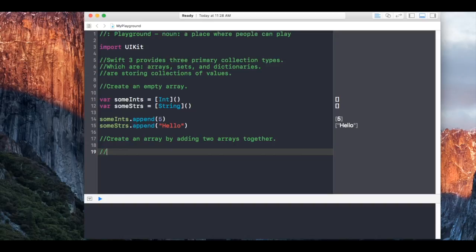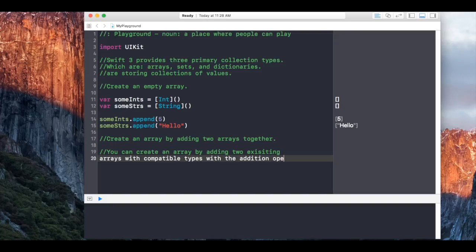So I'm just going to comment down what you can do. You can create an array by adding two existing arrays with compatible types with the addition operator, which is this. Let's comment this out.